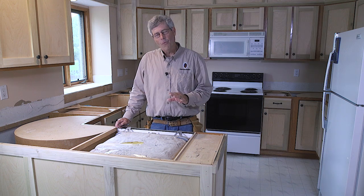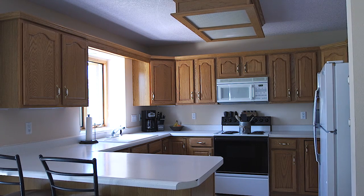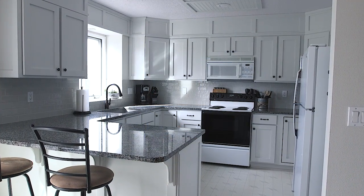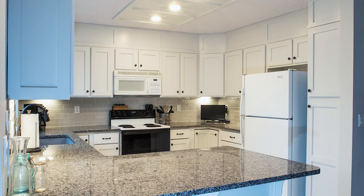Now, I can't wait to come back and see this house. I know that these people are going to enjoy it so much. We've gone from this cramped kitchen that was outdated to something that's modern, spacious, and it's going to be well lit. They're going to enjoy so much living and entertaining here. And if they ever decide to sell it, I know this kitchen is going to be one of the strong selling points.